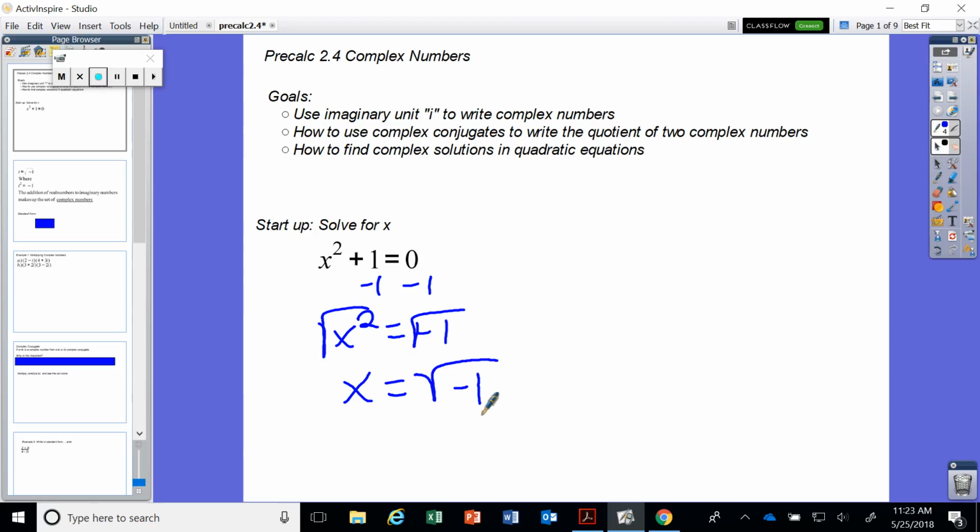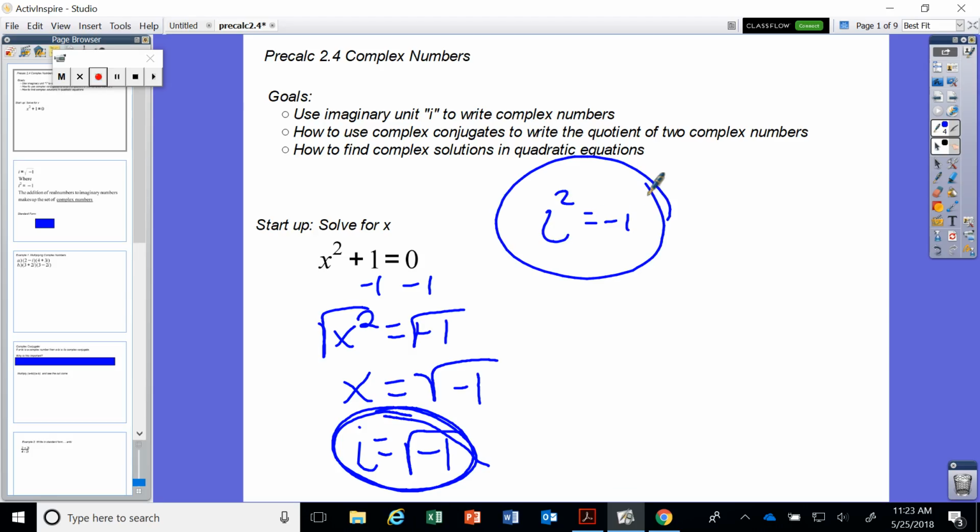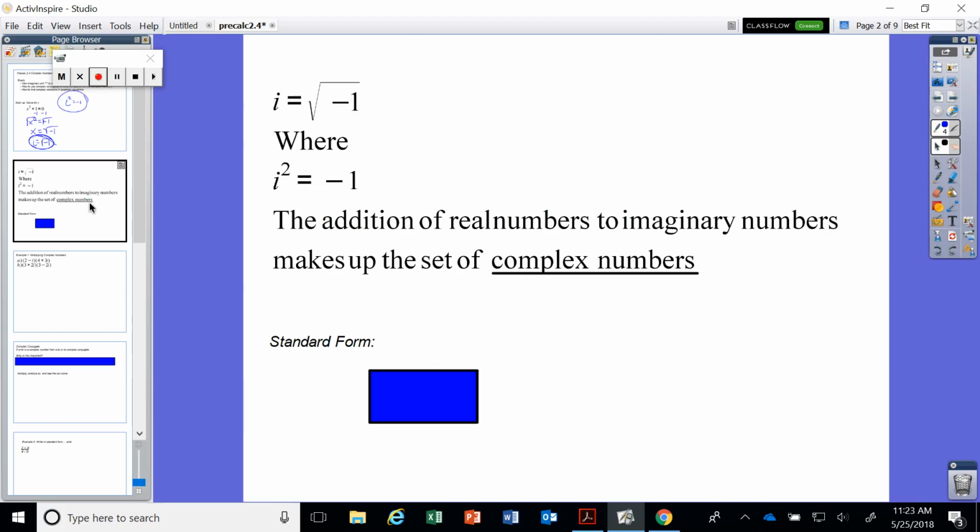However, because of our imaginary unit, we do have a way to overcome such a mathematical deficiency in an example like this, in which we have described that i is equal to the square root of negative 1. All right, what does that mean? Well, that also means that i squared equals negative 1. Another super important part to take into account. That's exactly what we're diving on into, guys. i is equal to the square root of negative 1, thus i squared equals negative 1 itself.